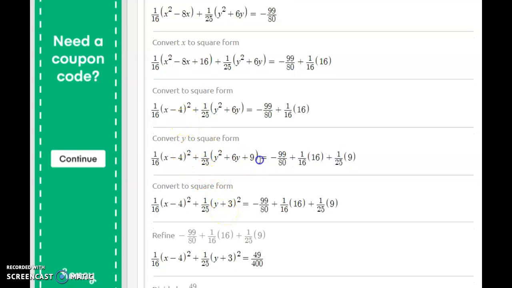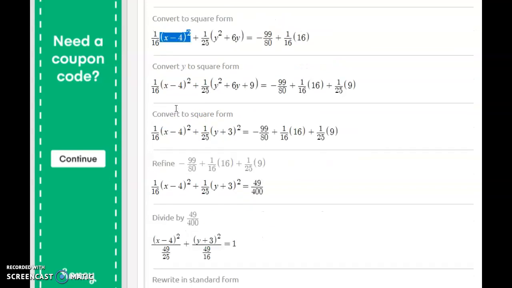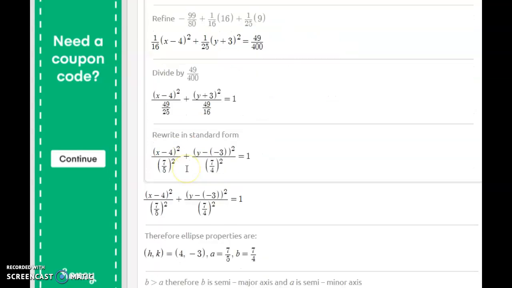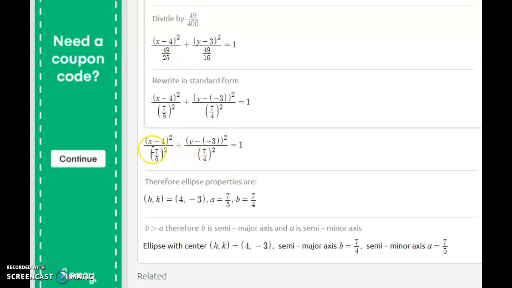Here's the completing the square, right, from the y right there. That's why they did it this way. And you can also see here's what happened with the x squared, and there it's condensed to this one here. And then at the end, you get the equation of an ellipse. I think the last one is kind of like this one here. So the center is at 4 and negative 3. And then we're going to have 7 over 5 is the major axis and 7 over 4 is the minor axis, relatively small.